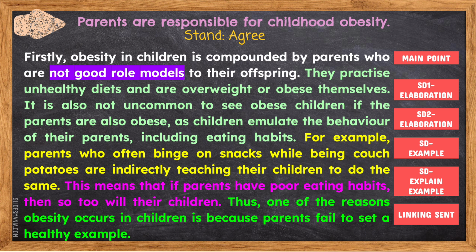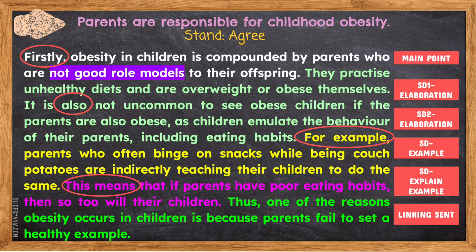Right? So, if you remember when I told you every idea must flow smoothly by the use of linkers. So, let's look at the linkers here. Okay, you have the word firstly here. And then you say also, meaning also, to add information. You have the words for example to tell the readers that here is an example that I'm going to give.